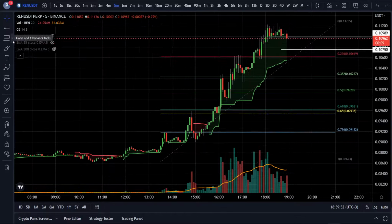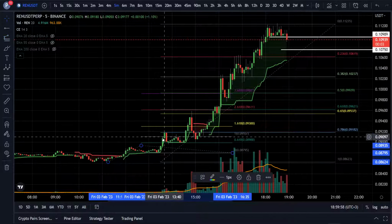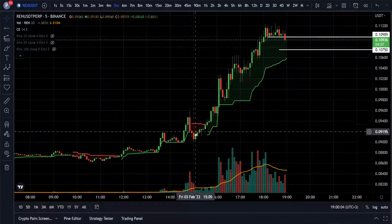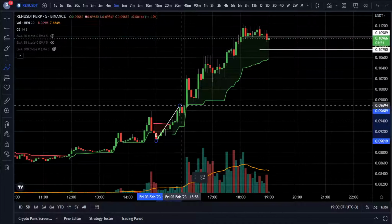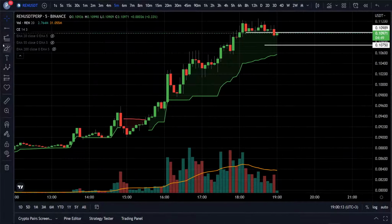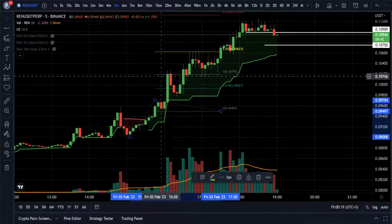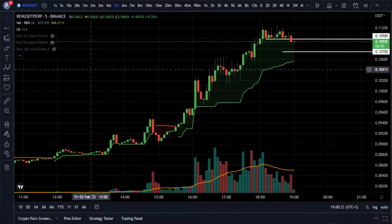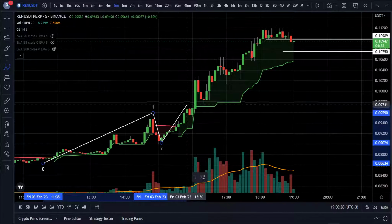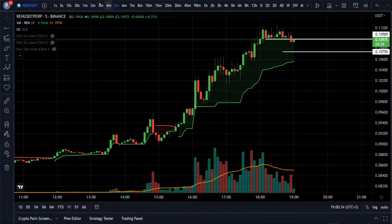And yes, wave 3 is bigger. I confirmed that by using Fibonacci extension. We take the Fibonacci extension, we see this is greater than 1-to-1, right? So we know that wave 3 is bigger, but wave 5 is the biggest. And then we also have here 1, 2, 3, 4, 5. Here it looks like wave 3 is the smallest, but then again, you use the Fibonacci extension and you see that wave 1 is smaller than wave 3. So that is very good. That means there's no other choice but to call this a 1, a 2, subwaves 1, 2, 3, 4, 5 to make the 4, and somewhere in there is definitely a 5.